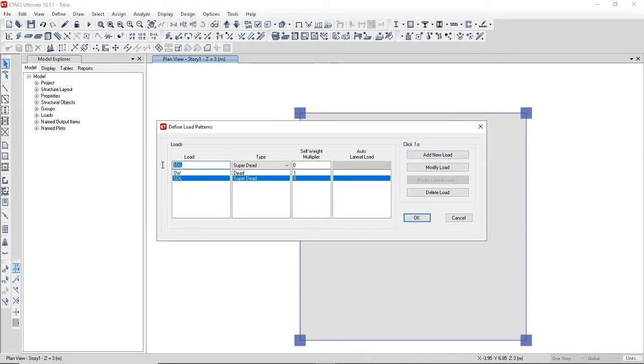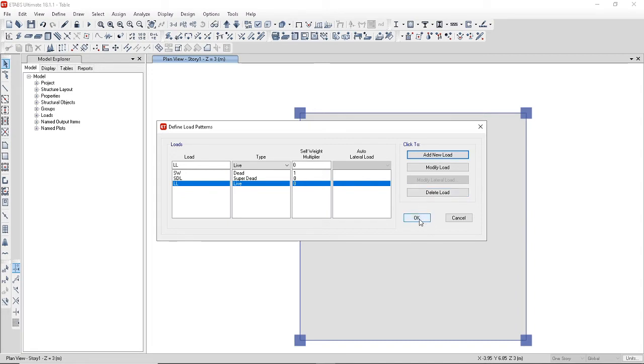Then one more thing, I'll assign a live load. Type is live and self-weight multiplier 0. Click add new. So now we have defined our load patterns.